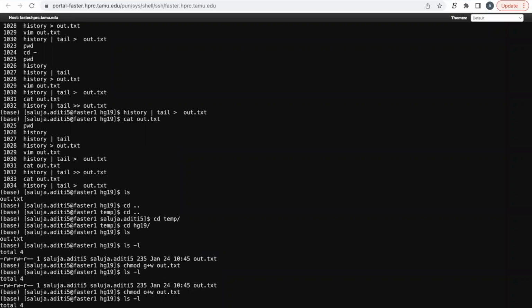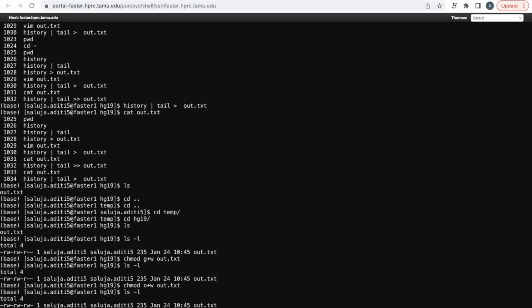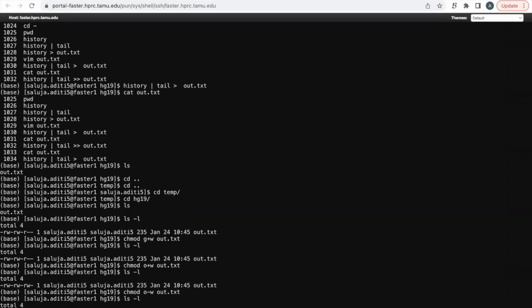To remove the permissions, we're going to do chmod other minus w out.txt. So this is going to take us back and we have removed these write permissions for everyone else, except for the owners.